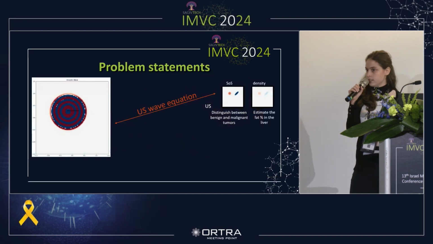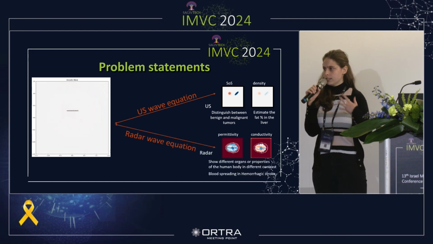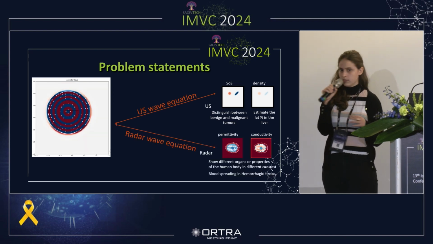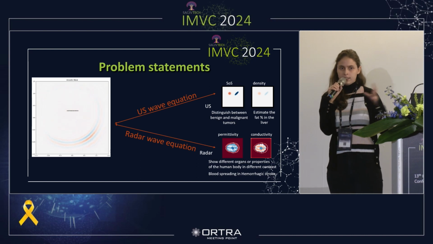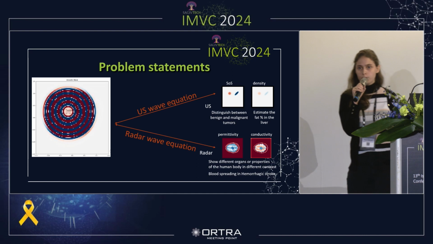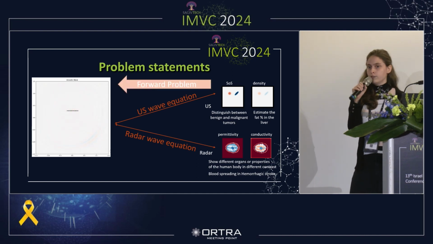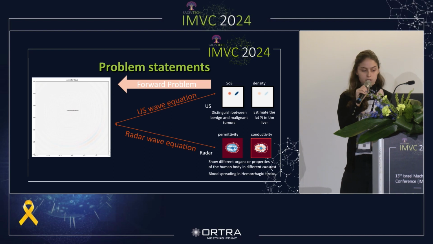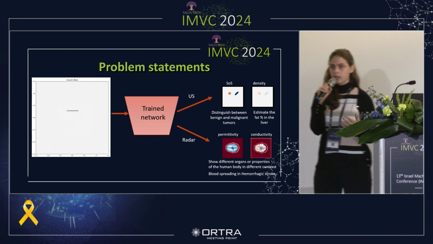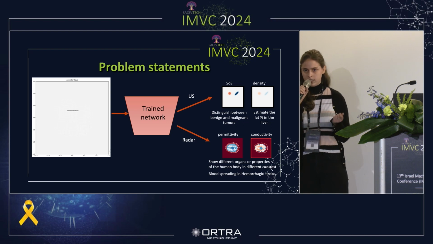To achieve the images, we transmit a pulse which propagates over space and time and record the scattering signals from the object. We can calculate these scattering signals from an unknown medium and physical properties using the wave propagation equations. This is known as the forward problem. We want to solve the inverse problem, meaning to recover back the physical properties mapping from the recorded signals.